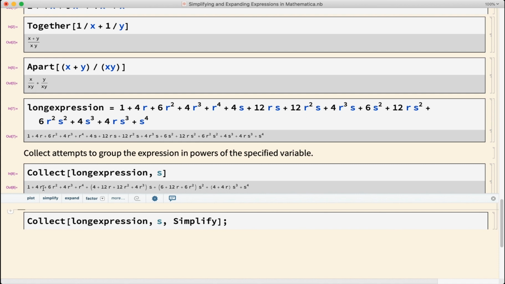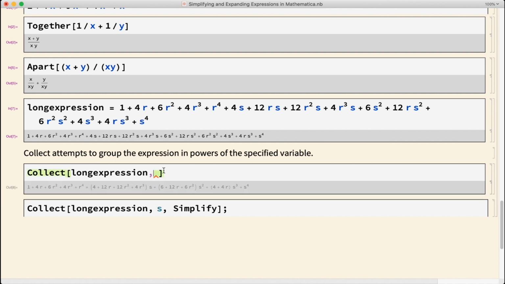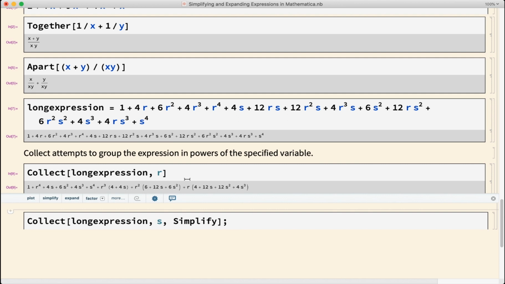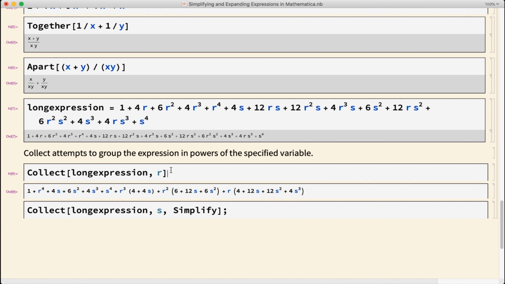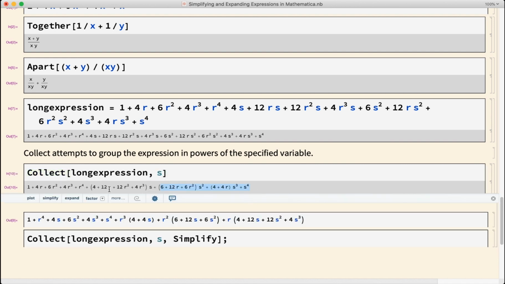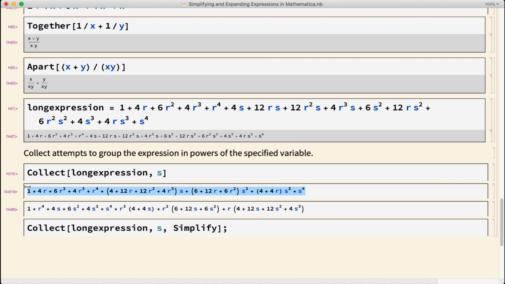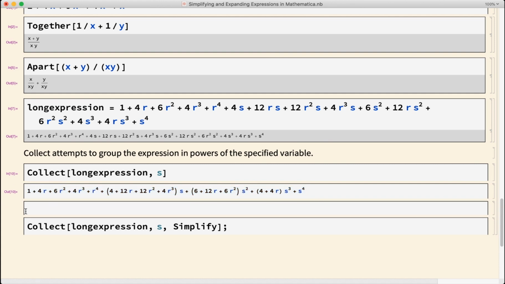So let's just see what that looks like. Here you can see it's collecting terms that are multiplying s to certain powers. All of this stuff is multiplying s to the first power, and all of this stuff is multiplying s to the second. All of this stuff is multiplying s to the third, and then just 1 is multiplying s to the fourth. I can probably switch this to r and get a different type of thing, just to give you an example. So here you can see that's collecting terms in terms of r to certain powers. This is in terms of s to certain powers. That's kind of cool. And again, there are reasons you would use this. It's hard for me when I'm going through all these notebooks to come up with all the different reasons.